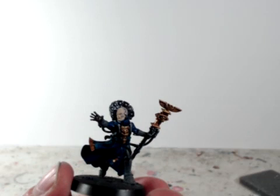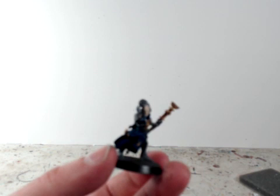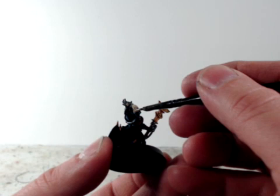Matte white. So I'm gonna use this to fill in all the lighting effects, or prep them anyway. Using slightly more water than a base coat, but not as much as a shade. So I'm gonna fill in her eyes and mouth. If this spills over a bit, that's fine.